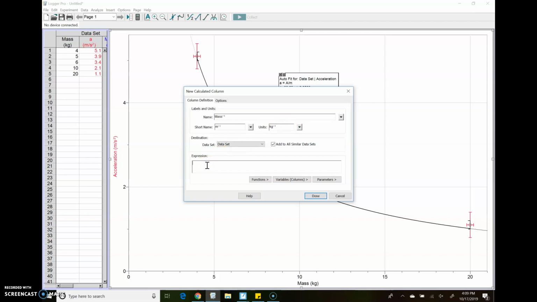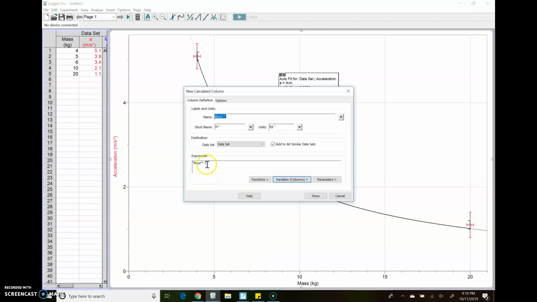So our expression is where we want to tell LoggerPro how to do our calculations for us. And really we want to take all of those masses from a column and take them to the -1 power. So we want to take everything in the column labeled mass and take it to the -1 power.